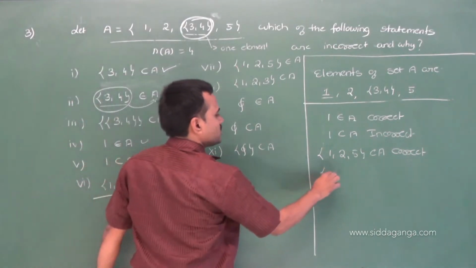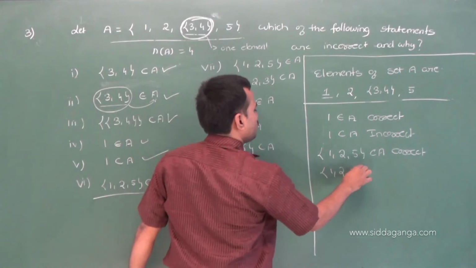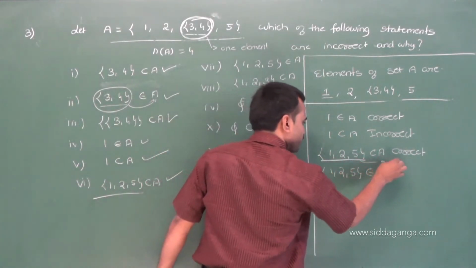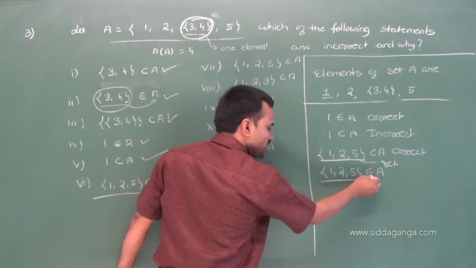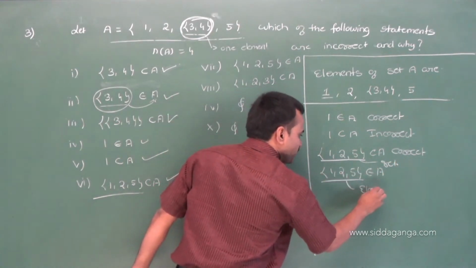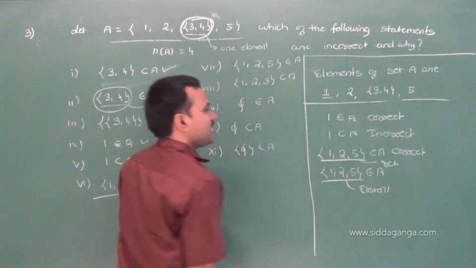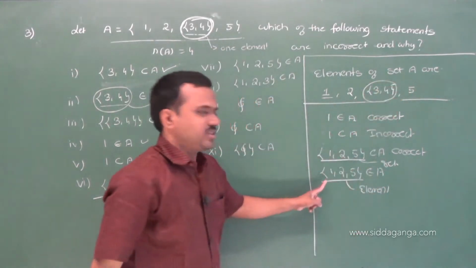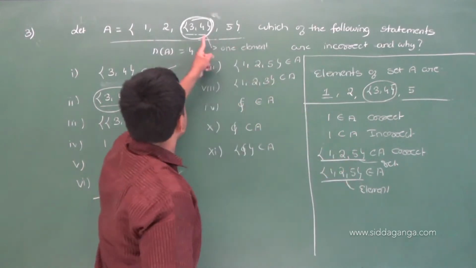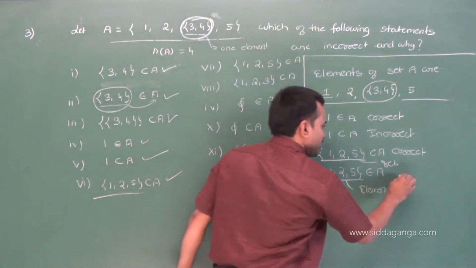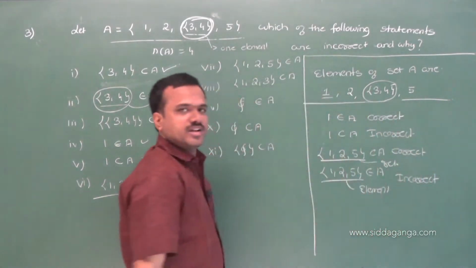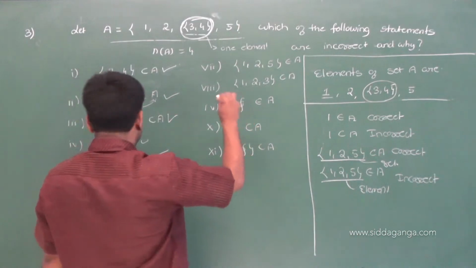Correct. This one is over. So one same question, what he has. 1, 2, 5 belongs to A. Here it is a set. Here if belongs means it is an element. The element 3, 4 is present. That be treated as O. But the element 1, 2, 5 present here? No. It is incorrect. So this one is also over.